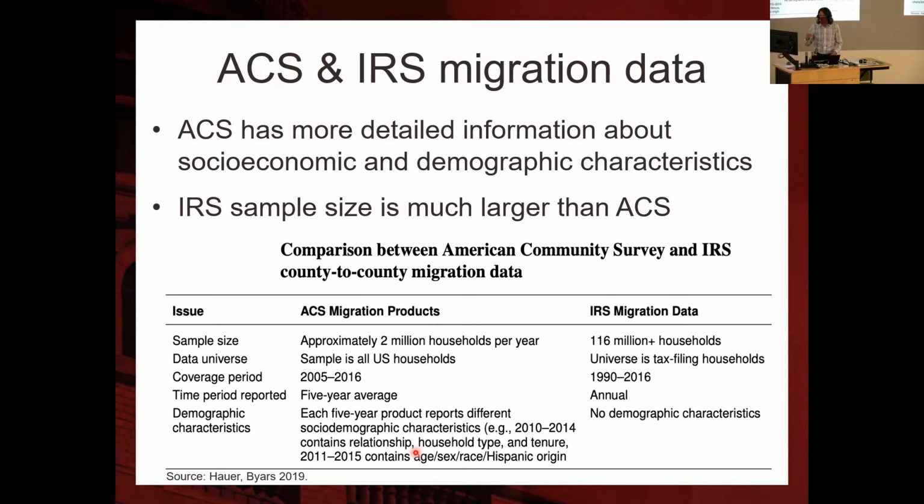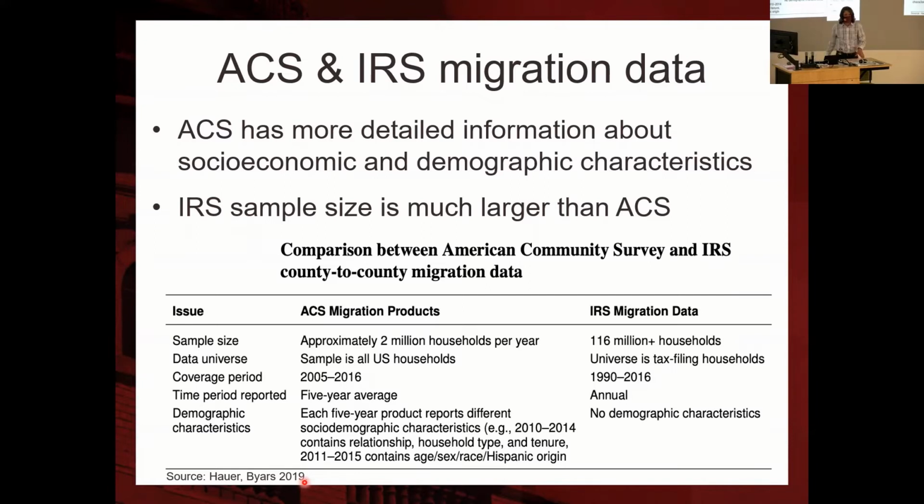But it's a sample of US households, and this sample usually selects 2 million households per year. And right now, the ACS actually has data up to 2019. So the ACS covers the period from 2005 to 2019. So it's not only 2016 anymore. But the same thing applies to the IRS, because this is data that was published in his article here.